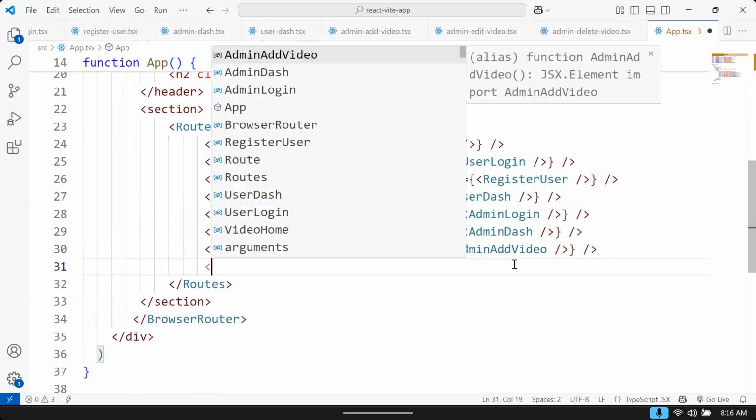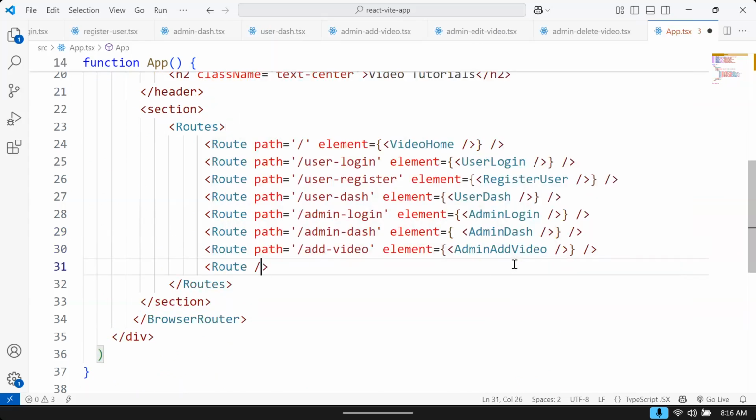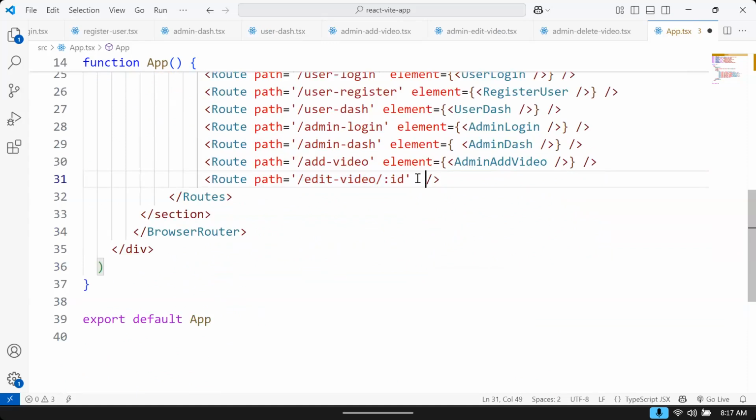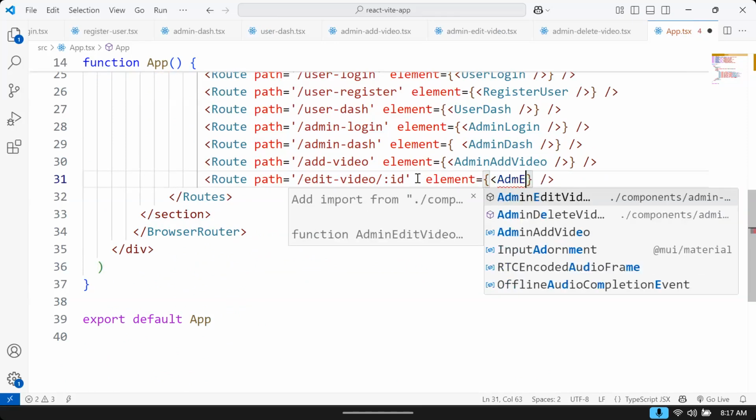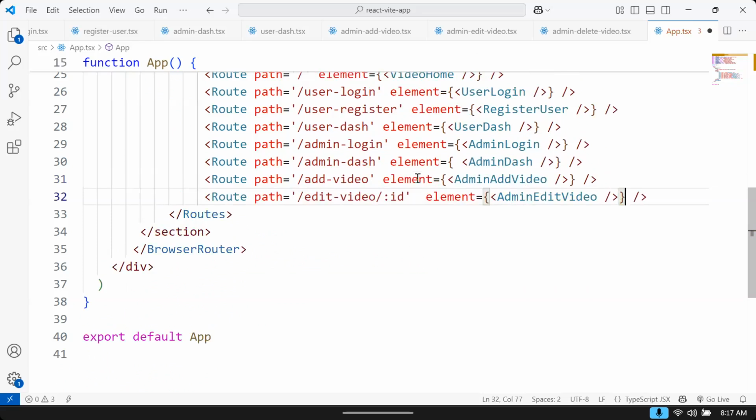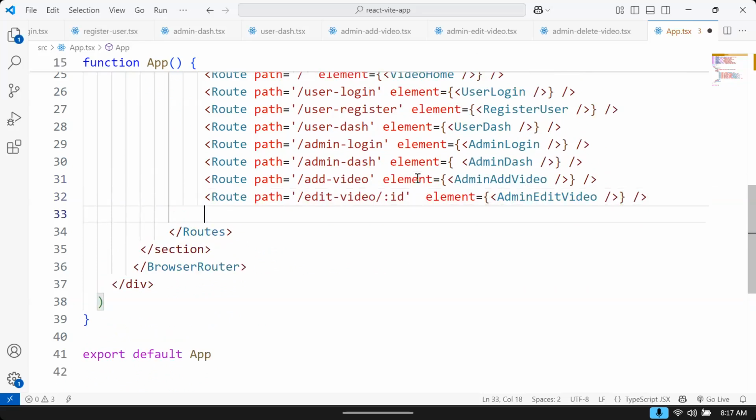Next, another route. What is the route path? Slash edit video. This requires the video ID, slash colon ID. We have to edit the videos based on ID. So the element is admin edit video. It will open when the user passes the video ID.